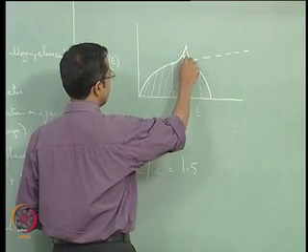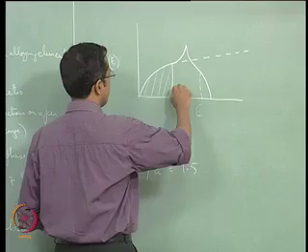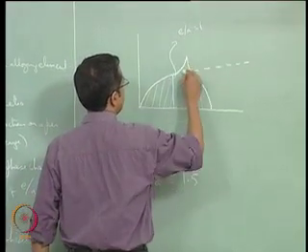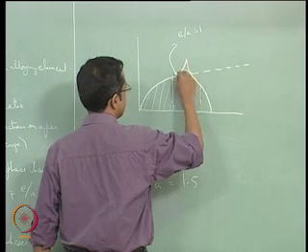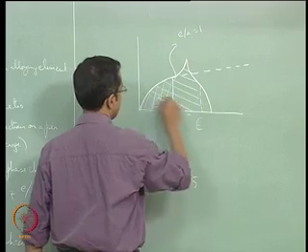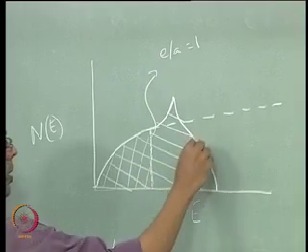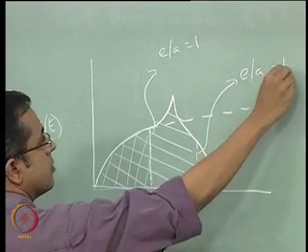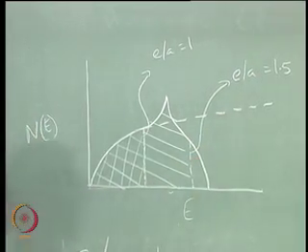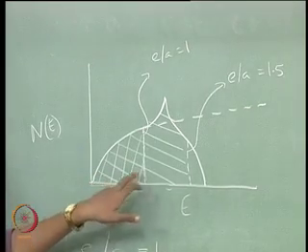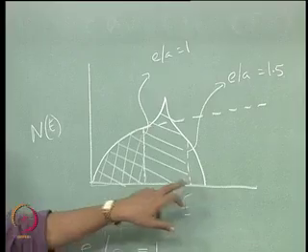So this additional thing will get, so this is up to E by A equals 1, and additionally you will add this. So this whole thing would now be E by A up to 1.5. Okay, so this is what we have: E by A equal to 1 comes up to here, E by A equal to 1.5 comes up to here.